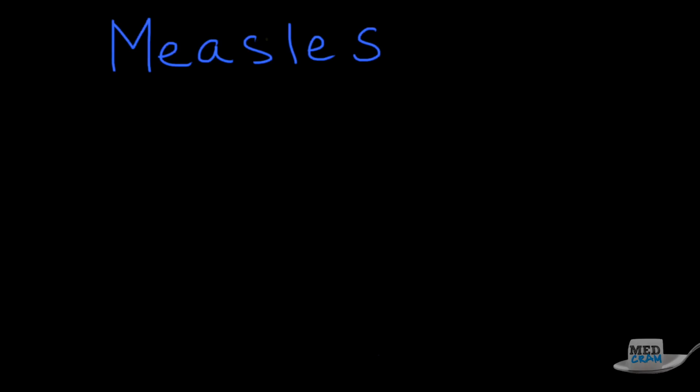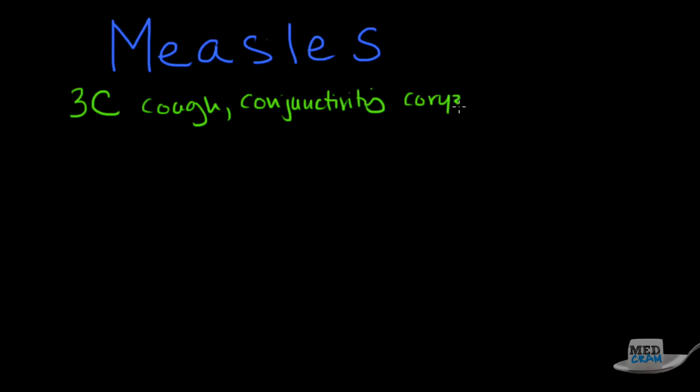So I'd like to refer you back to the first video to make sure that the clinical signs are being obtained. Specifically, you want to remember the 3 C's, which is cough, conjunctivitis, and coryza. Coryza, remember, is just basically rhinitis. It's a runny nose, okay? And then, of course, you definitely want to know about Koplik spots.